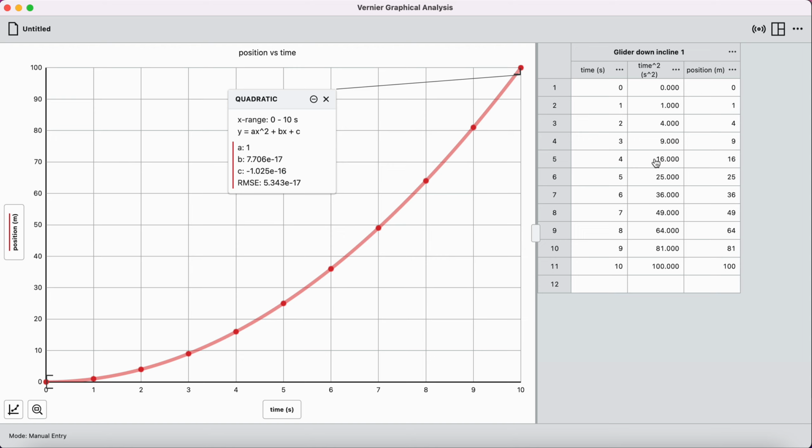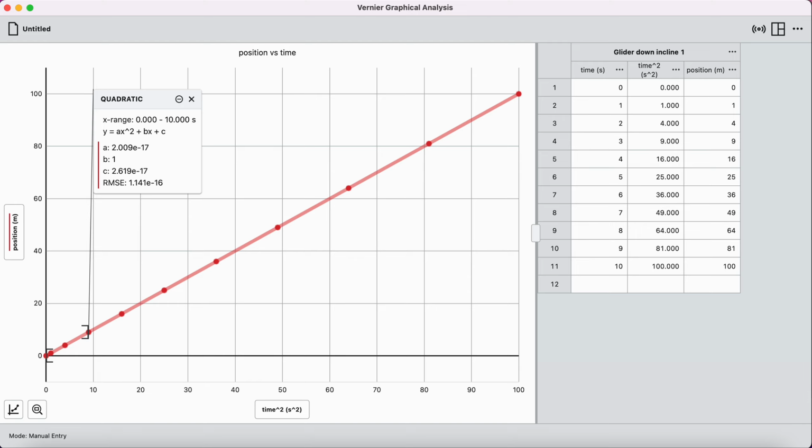With your data, where you won't be able to square them in your head very easily, it's probably smart to double check 1 or 2 of them with a calculator to make sure that the computer did what you wanted it to do. And now that we have time squared data, all we need to do to plot this data on the x-axis instead of time is click the x-axis and change from time to time squared. And now we have data that's position on the x-axis and time squared measured in seconds squared.